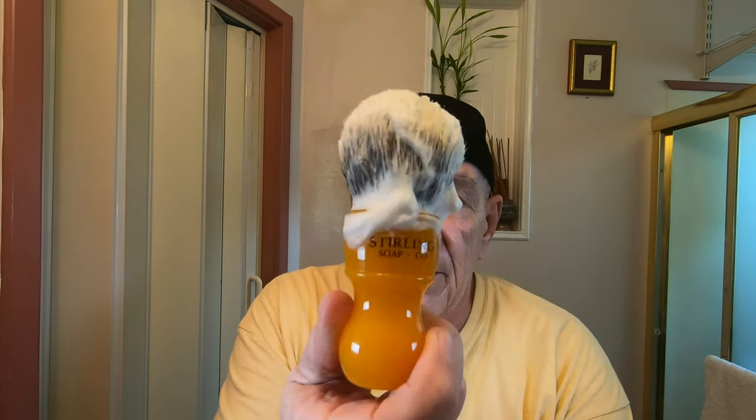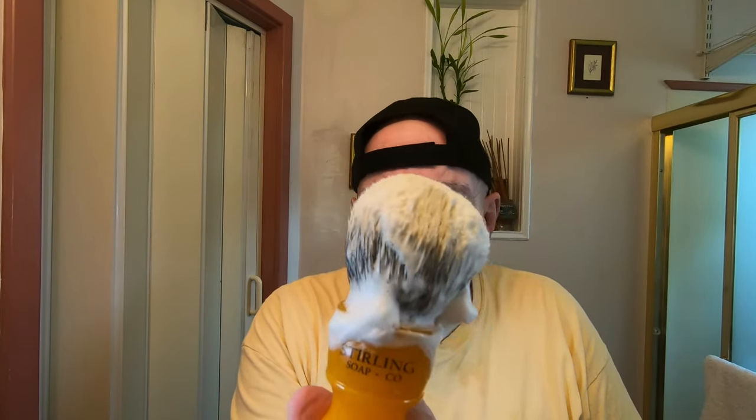And the brush I used was the Sterling Soap Company. I think it looks like a 26 mil brush. It's a badger brush, just very, very comfortable. The razor blade I used, it's the second usage of this, is the King C. Gillette blade. It came with a kit with razors I bought from Raw Greens. I don't know if you can buy them at 150 or 100 quantity, but if they do, I'm going to pick some up. I'll tell you.